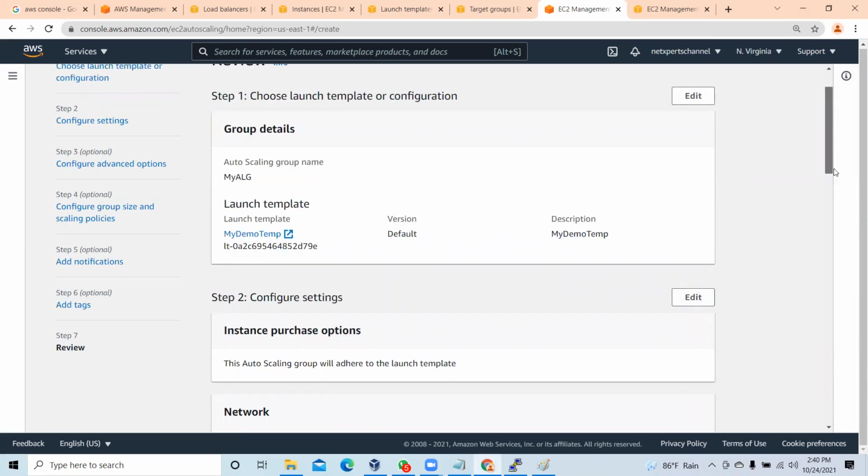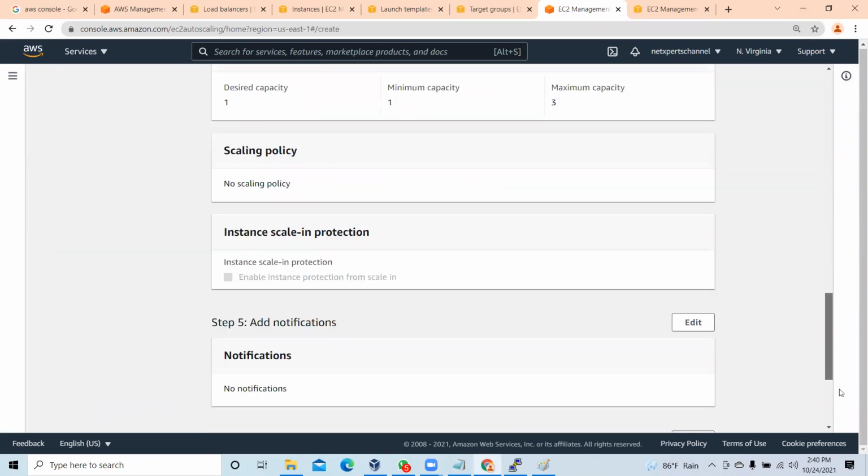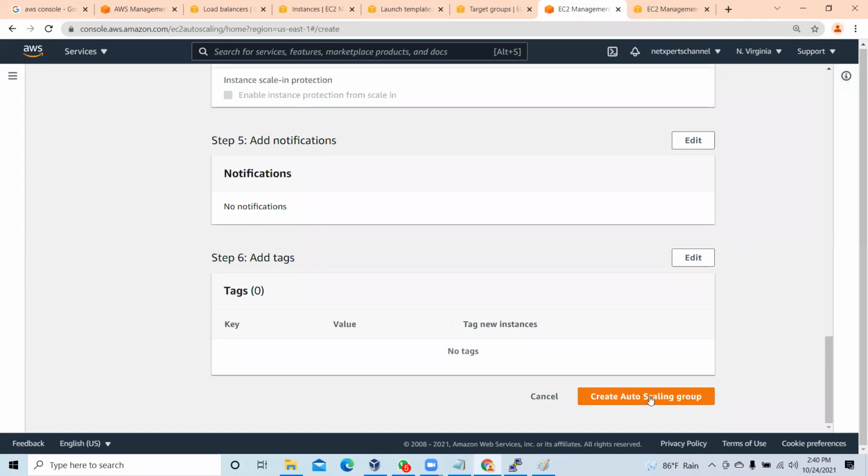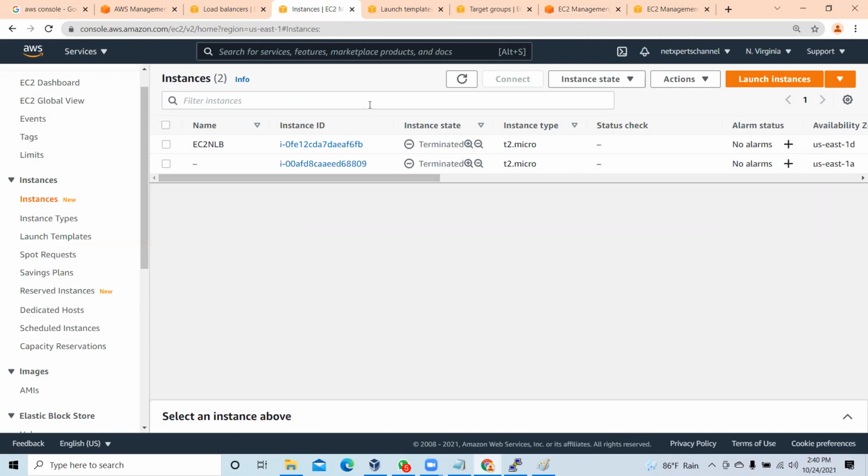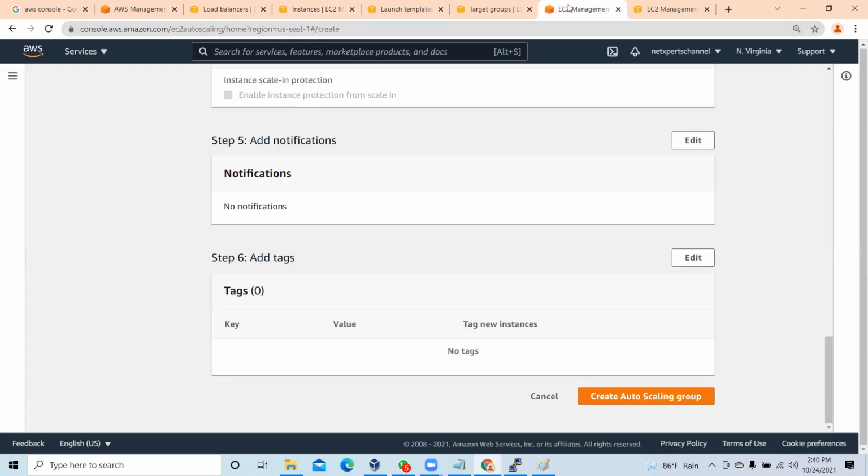Now just review the details. Now I am going to create the auto scaling group. Meantime, see here, there are no instances right now. When I say create auto scaling group, it is going to launch the instance.